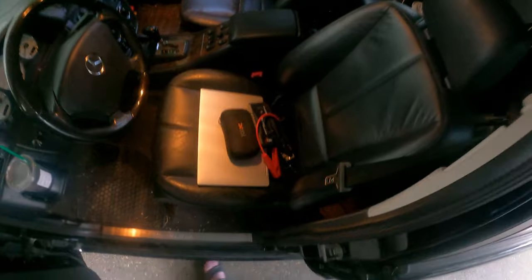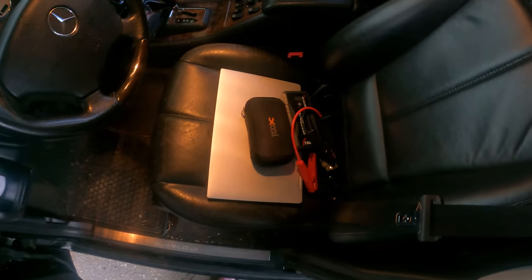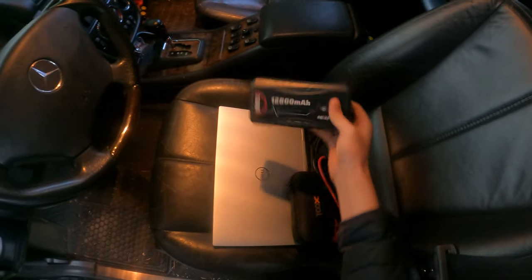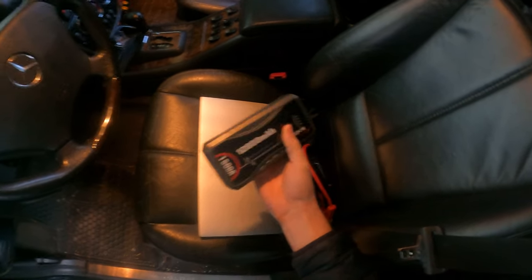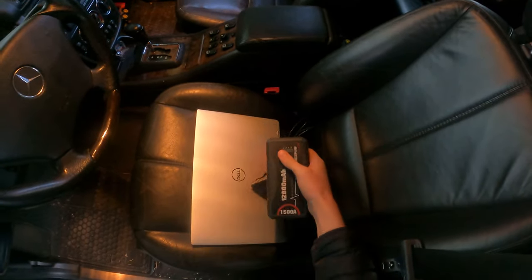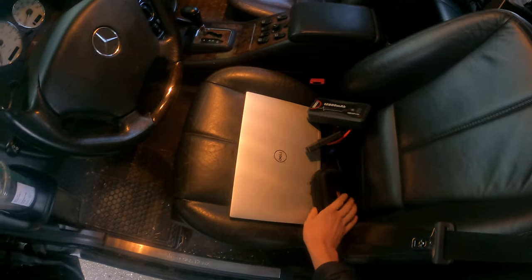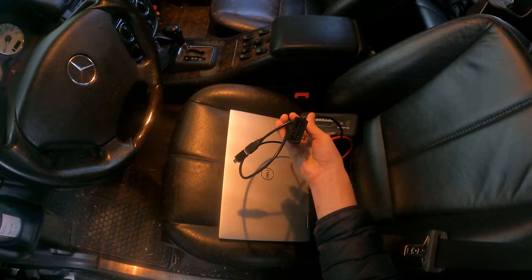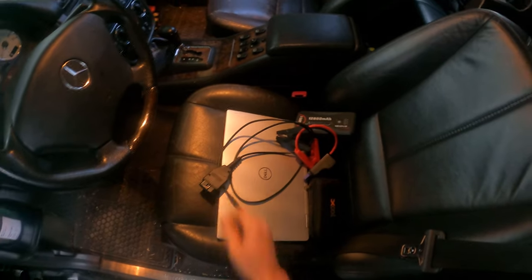Alright guys, welcome in. We got a handful of stuff right here and we are just about ready to start this tune. Got a couple of jobs to take care of first. Number one, you always want to have some type of charge system on the battery — this is a jump pack, about $50 off Amazon. Use traditional jumper cables with it. I need to unplug the fan and then get the cable plugged into the OBD2 port. The other side goes to the laptop where we'll use the software to upload the tune file onto the M55. Let's jump into the engine bay.